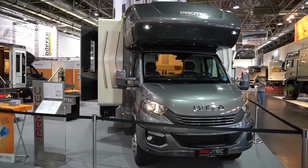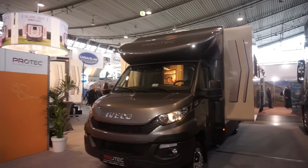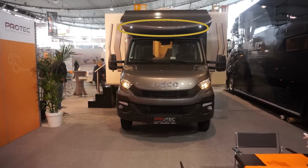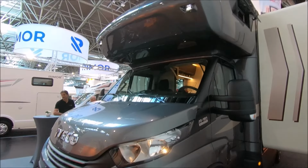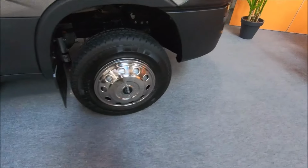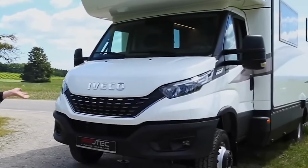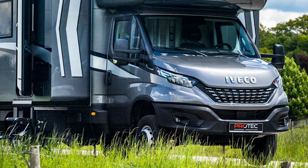Now let's see what all this camper van has on the outside. On the front, it brings a bold design with an overhead cabin space structure that looks massive. The overhead structure comes equipped with small LED lights that complement the main headlamps during nighttime, offering you better visibility. The bonnet looks quite plain and resembles the van chassis on which this whole structure is built. To be precise, the Q18 is built upon the Iveco Daily chassis, and there haven't been many changes done, which maintains its original appeal.